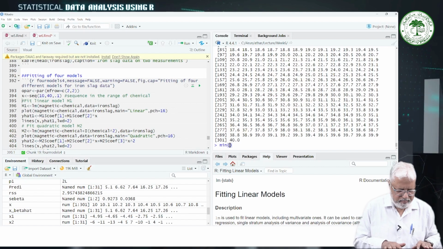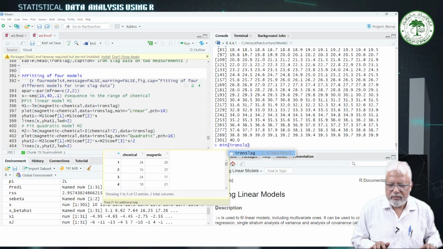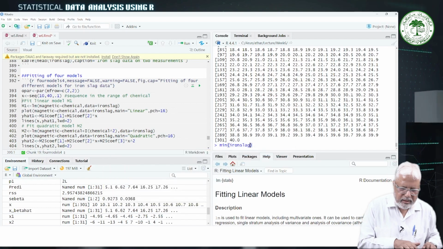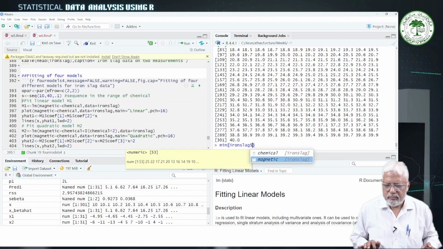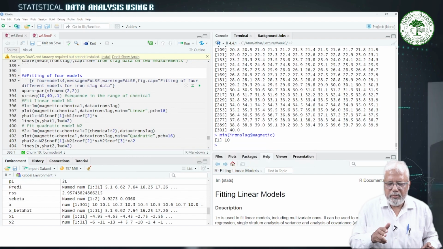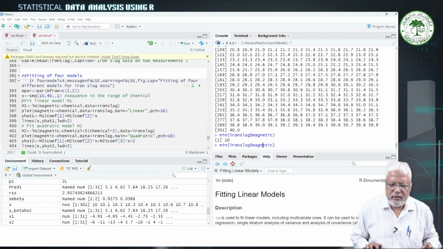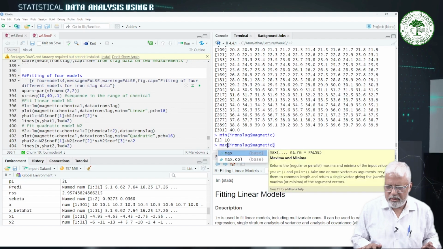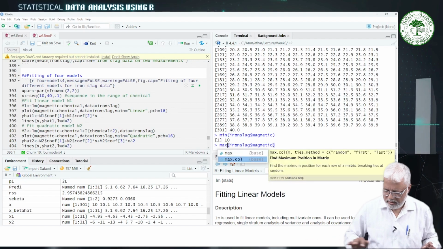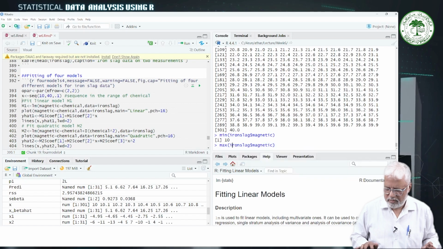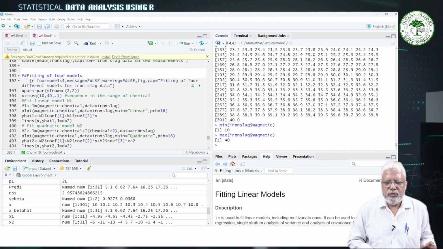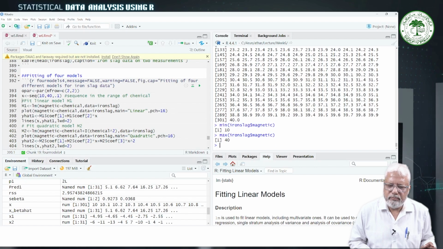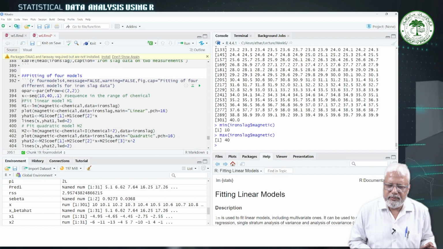See, this is a sequence because the minimum of iron slag dollar magnetic is 10 and the maximum is 40.